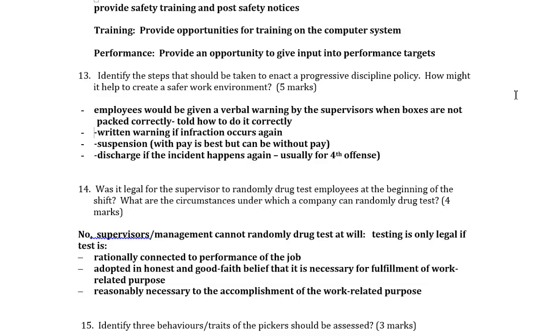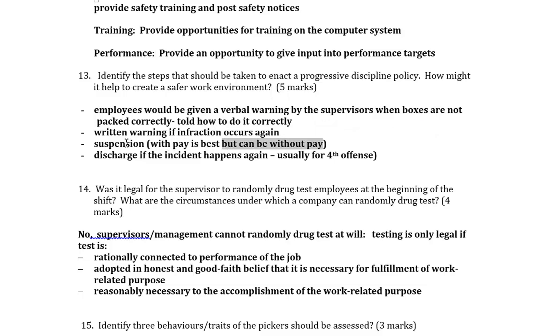If it's still not fixed, then maybe the company would give the employees a written warning. You're still committing infractions. And then if they're still doing it after a written warning, they might suspend them. And as we said in class, it's with pay is best, but it can be without pay. And again, we said the reason for doing it with pay is largely so that you get the employee focusing not on how am I going to make my payments that are due tomorrow on my mortgage, on my phone or whatever, but thinking about the issue at hand, which is, I need to do something better. And what should I be doing?